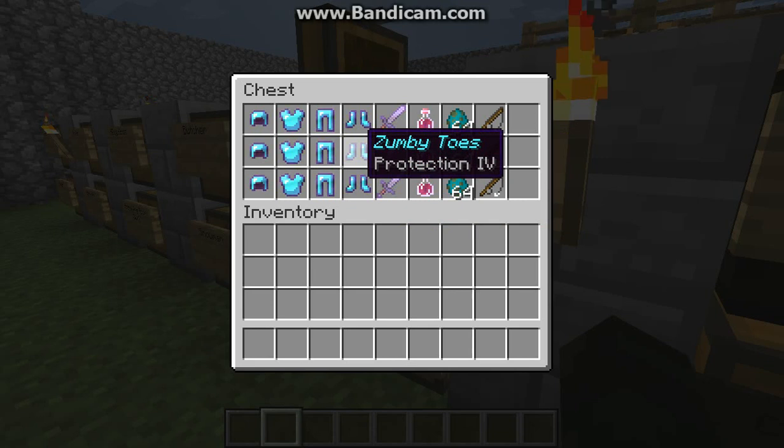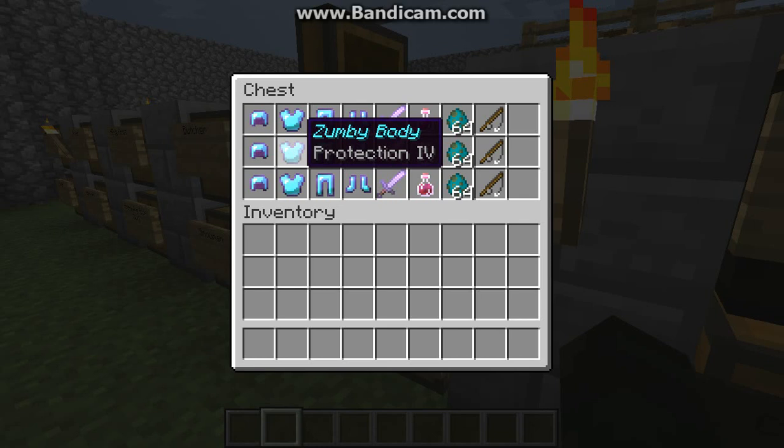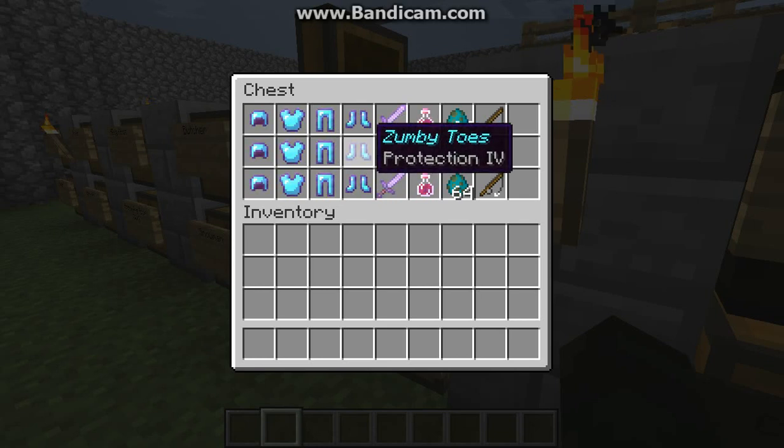It is a heavy armor kit made to outlast your foes in combat, but it combines a few other surprising elements. You get zombie armor. I know I named it zombie because it's more cool that way. It's all full diamond armor with protection 4. It's actually parts of the body like zombie head, zombie body, zombie legs, and zombie toes. And just to let you know, I will trade out the helmet for zombie head, like an actual zombie head, because Tyler brought that to my attention, and it is really stupid that I didn't.